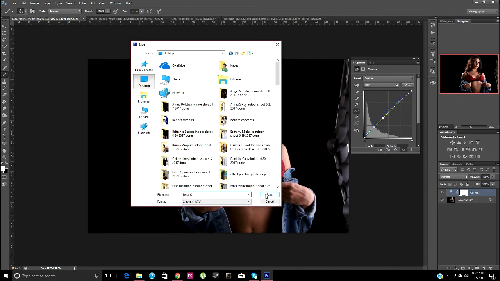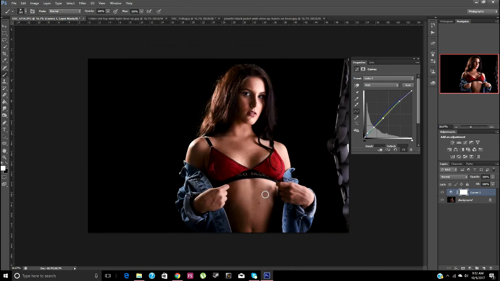And you can make a curves folder. Saving your curves, or saving the exposure or whatever particular type of thing you're saving in Photoshop, you can use that as templates that you can put onto other pictures, guys. So that's the amazing thing about saving your curves and a bunch of other things in this program.